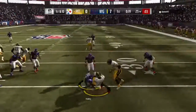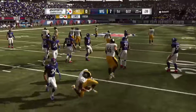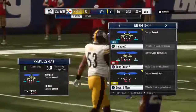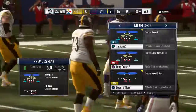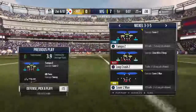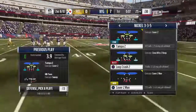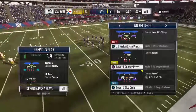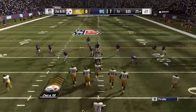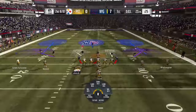Now the first carry for Le'Veon Bell. And this defense feeling the encouragement. They stop him at the line of scrimmage on the first play of the afternoon. And that run was memorable for only one reason. There's absolutely no place to run with the football. No gaps, no creases, no gain. Well, they had the run for no gain. Now they'll try again from the 25 on 2nd and 10.